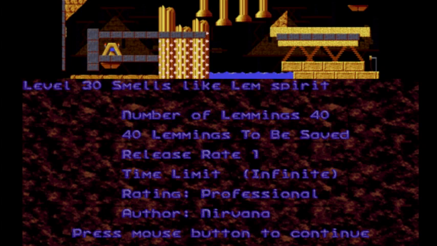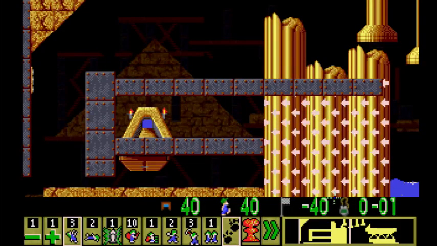Level 30, smells like Lem Spirit. We are on the last level of the day. This is by Nirvana. We got another nice looking pillar level. 40, you gotta save all 40. Alright, well, we're gonna need a destructive skill to get through those arrows. And we only have a couple.